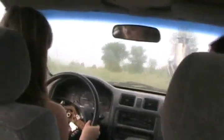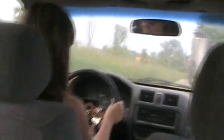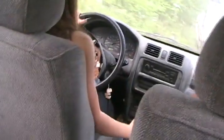That's good. I think she's getting it. Just stay in third all the way back. You might have to go to second. How do I know when to switch gears? When the motor starts revving high. You're next. I know, I'm scared. Be afraid. Very fun to learn how. Once you get used to standard, you like it better than automatic. Everyone does. Second. Keep going. Perfect. Uphills are good for second gear.